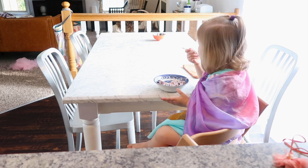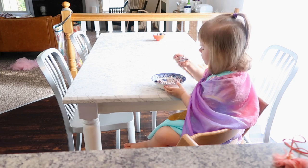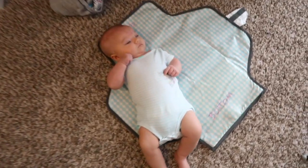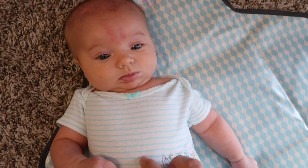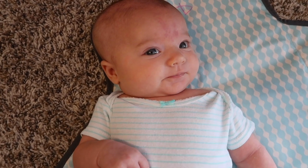So she's having some oatmeal while I am changing Rosie and getting her ready for the day. Then both of the girls will usually hang out in the living room. If Rosie's in a good mood, I'll have her in the swing or maybe hanging out in the boppy while Penny is playing nearby so that I can finish getting everything together for the day. As I've said before, she's a pretty mellow baby, so she usually doesn't mind just hanging out with her sister for a few minutes.